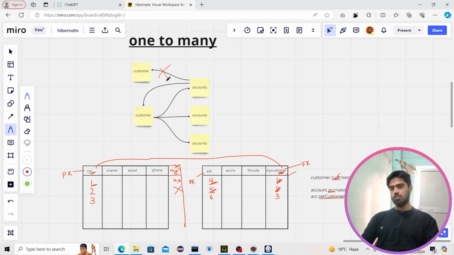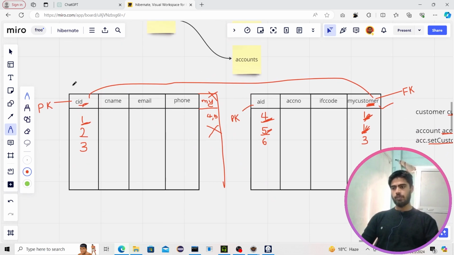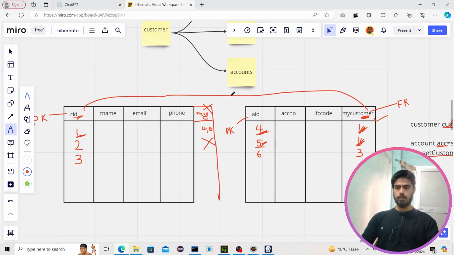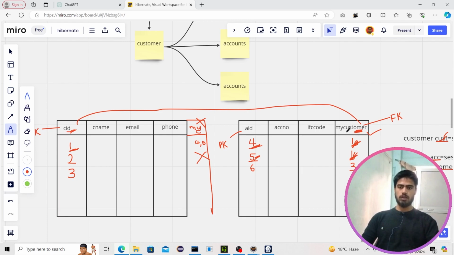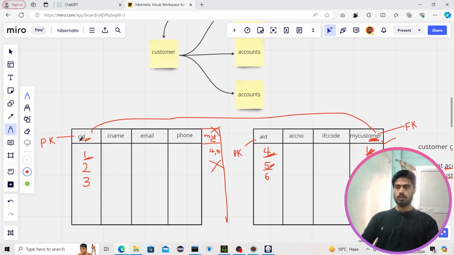Now it's time to do the code for one-to-many association mapping. So we just have to create the customer table and the accounts table, and then we have to mention in the accounts table the foreign key relationship between this new my customer column and the column from the customer table, which is CID.